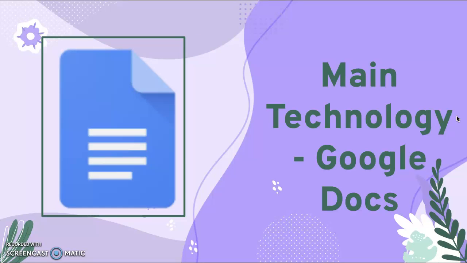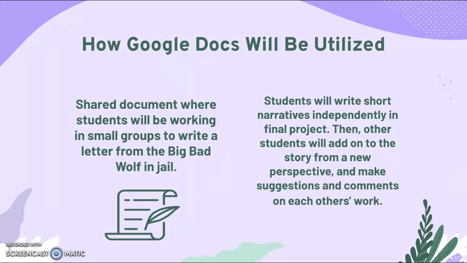The main technology that I will be using is Google Docs. 2 important ways that I'll be utilizing it are: the first time, students will be working in small groups and they will be on a shared document. So they will all have access to the same document within their group, and they are writing a letter from the big bad wolf's perspective when he's in jail.